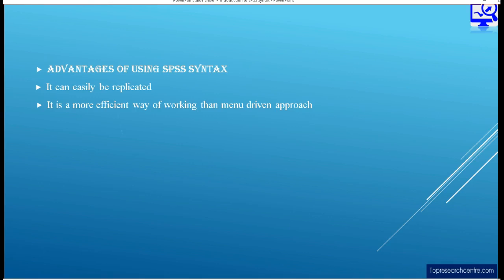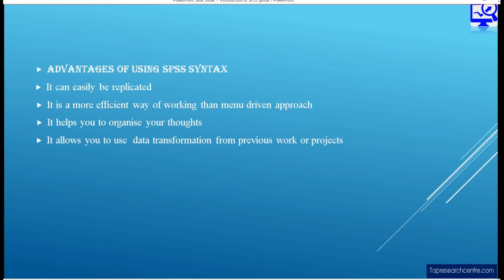Using SPSS syntax also helps you to organize your thoughts. When you are writing the syntax, you will also be giving comments, as I will show you in the demonstration which I'm going to do after this presentation. You can easily organize your thoughts step by step, and anyone can easily follow what we have done.